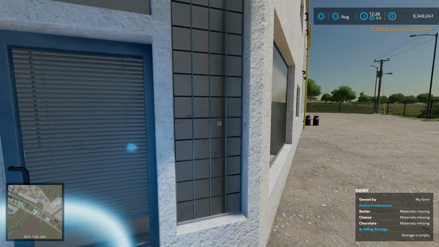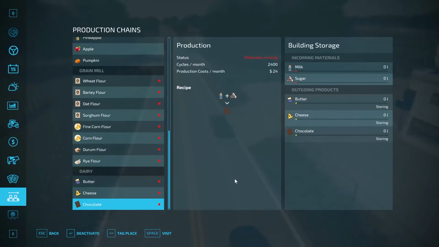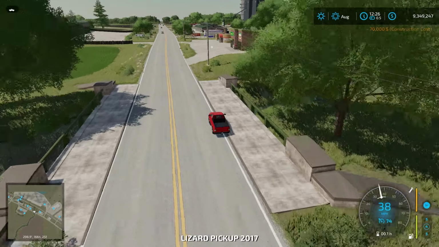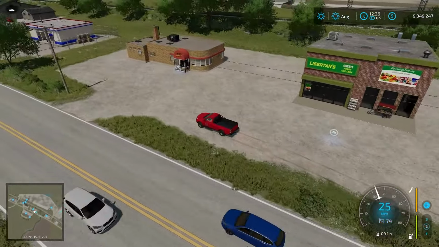Yep, all very standard there for the dairy. Sorry, traffic. And then what else we got coming up here? On the right-hand side, we have the shop sell point and the bakery. Bakery's gonna be a big one, so we'll pull over into here. Shop sell point right there.